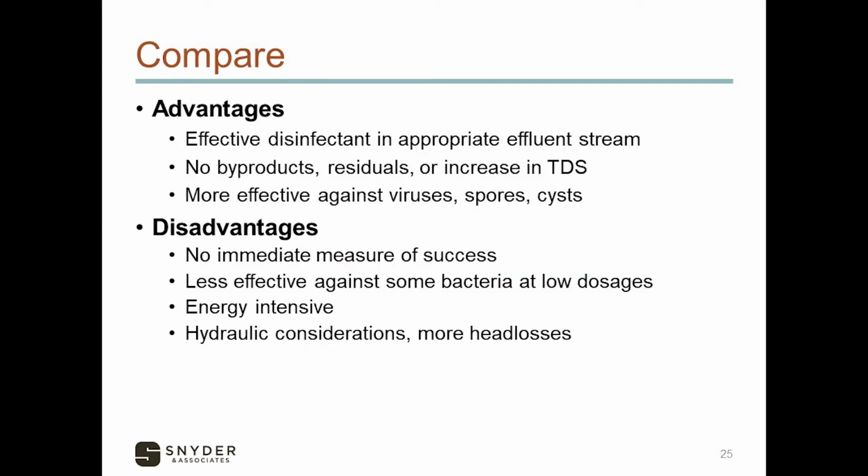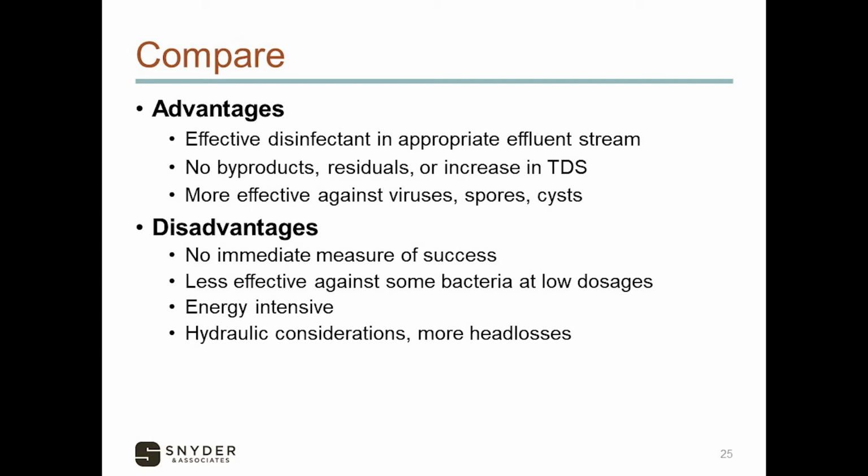So, what in the world is the advantage of a UV system or the disadvantage of it? Well, an advantage of UV, it's a very effective disinfectant. It takes out bacteria and it effectively takes out viruses. Oftentimes, chlorine will not successfully deactivate a virus in the time that we allow it to be in contact, but UV will. The nice thing with UV, there's no residual toxicity.